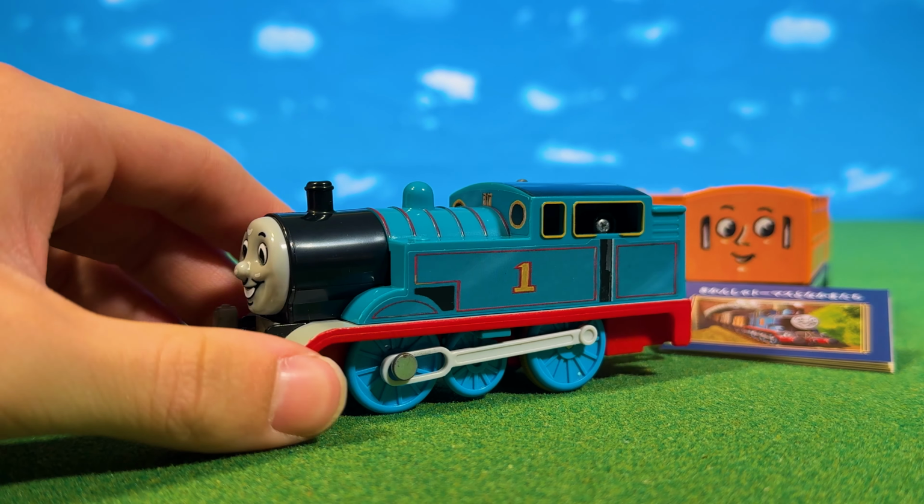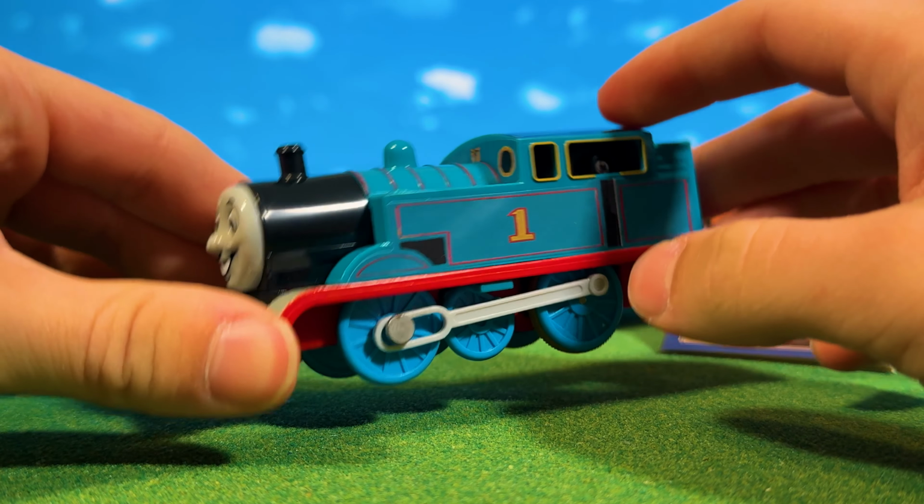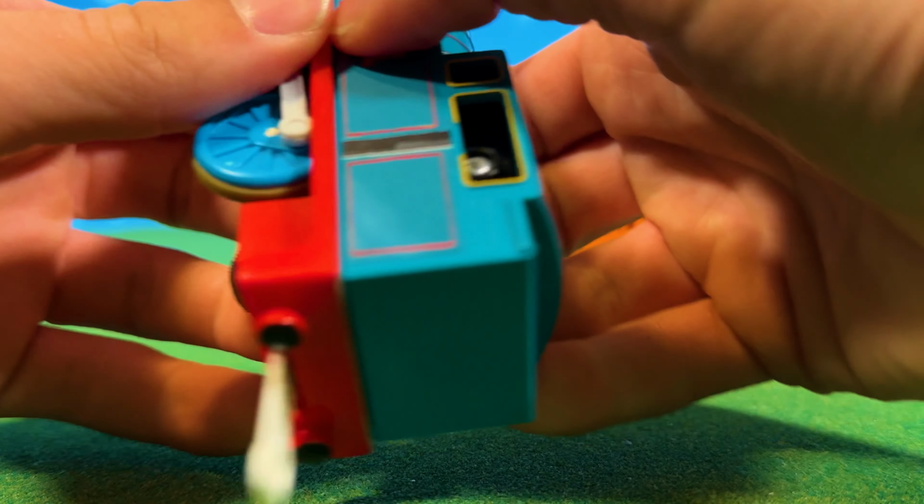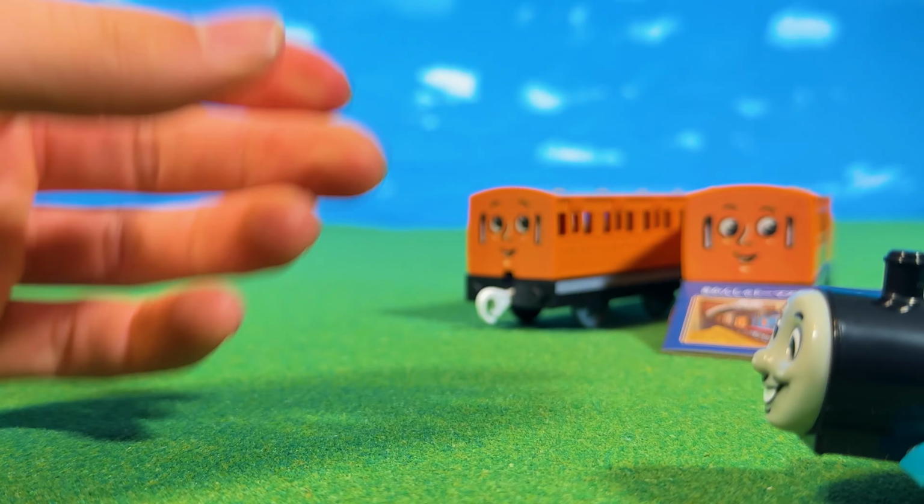If I had another Plarail Thomas and I could change out the wheels, I think this would be my perfect Plarail Thomas. Maybe make this red a bit faint and duller, but I think that looks pretty cool.